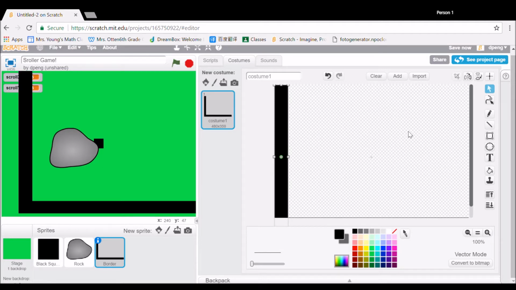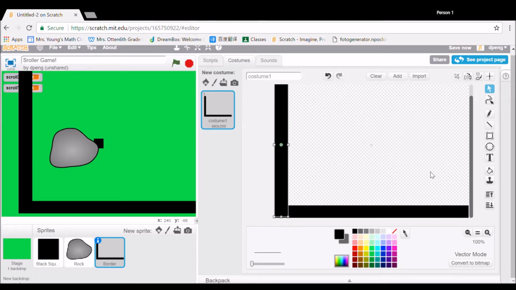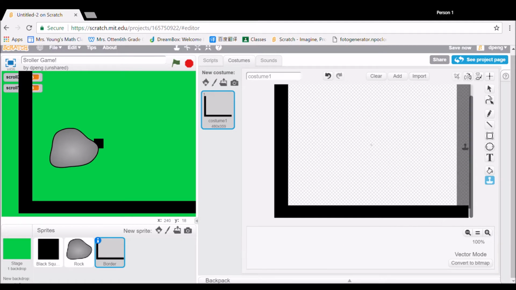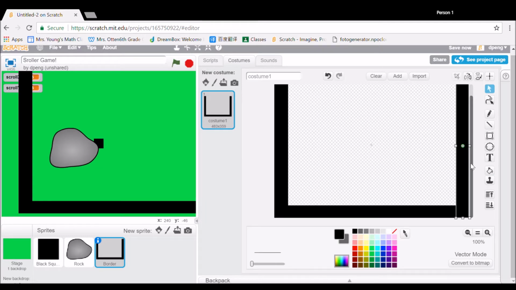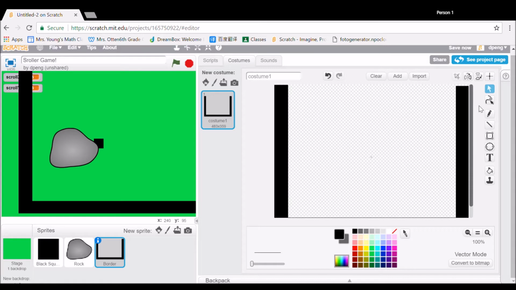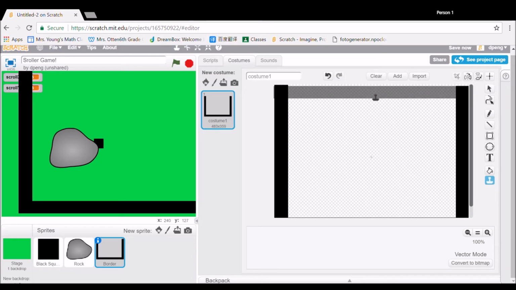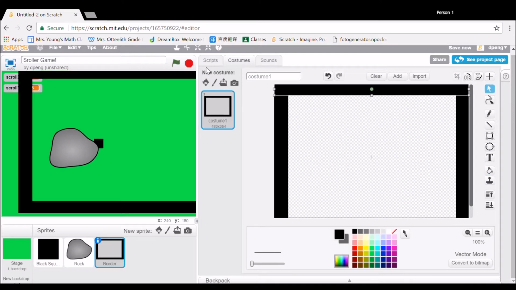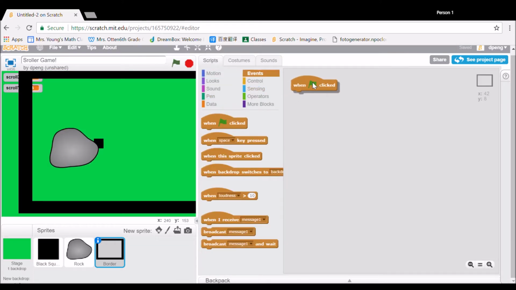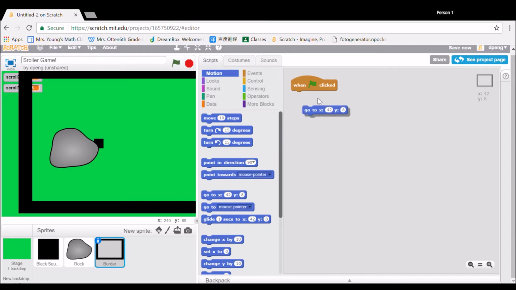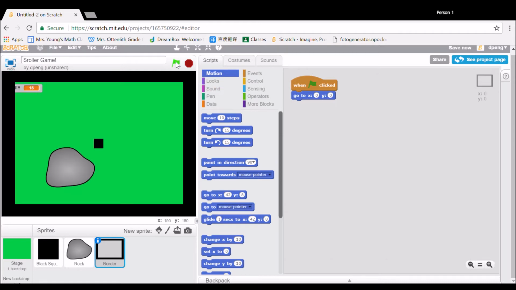After this part, you can just copy paste stuff. Like here. Nah, that's good. Copy paste this, which is gonna go up here. Okay, and we're gonna make this go to 0, 0. Yeah, here. There.